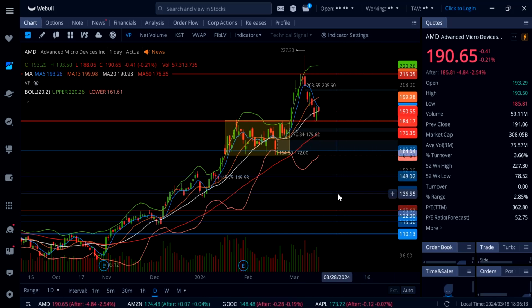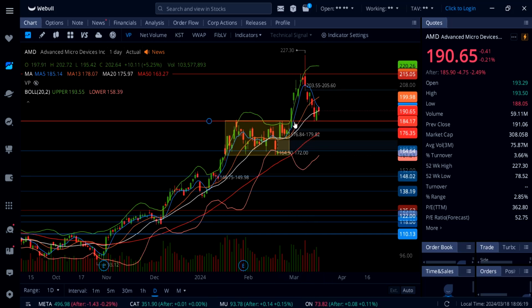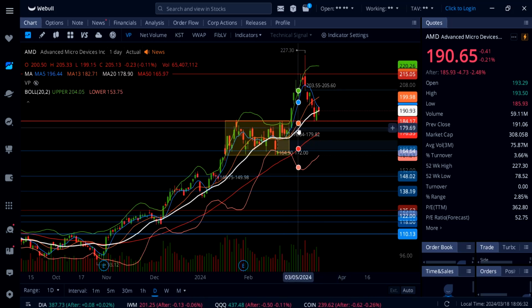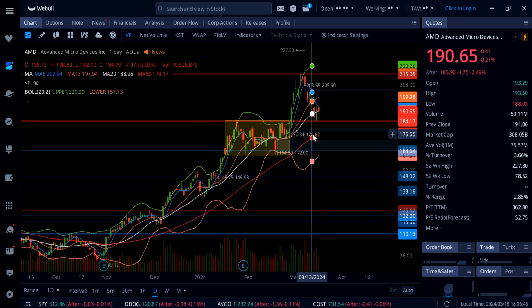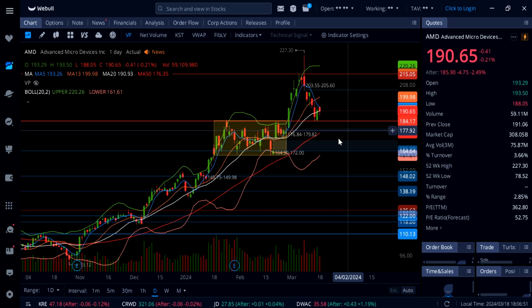So going into tomorrow's session, as long as the support can hold, this is going to be a strong support, 184. As long as the support can hold, that's going to be a dip buy on AMD. And as long as you have a game plan, this is actually a play for tomorrow. Now to the upside, if this thing can hold after pulling back down to 184, then watch out for a move back up to 190. So far, right now, it's holding 190, the 20-day moving average. And above 190, it needs to get above right here, 193, the 5-day moving average. It was going back and forth in between two moving averages right here, the 5-day and 20-day, and guess what? We got nothing today, a flat day on AMD.